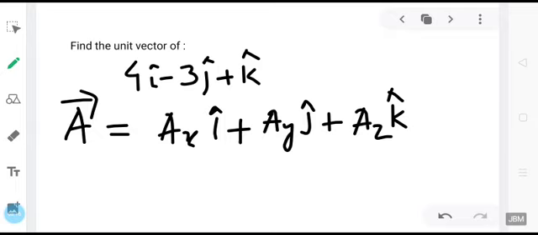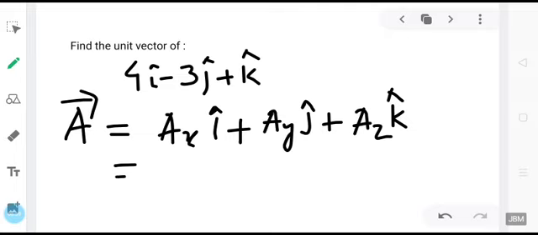Now every vector has got its components along the three mutually perpendicular axes, that is x-axis, y-axis and z-axis. Now we will be discussing this in a bit more detail in the coming sessions of this chapter. But for the time being, you should simply understand that the vector can be represented in the form of its components along three mutually perpendicular axes, as I have written right now. A vector can be written as AX i cap, AX is the component of vector A along the x-axis with the unit vector i cap, plus AY, that is the component of vector A along y-axis with unit vector j cap, plus AZ, that is the component of vector A along z-axis with unit vector k cap.